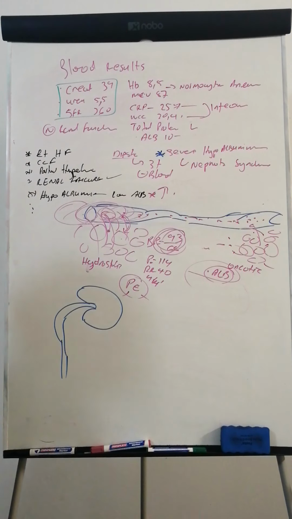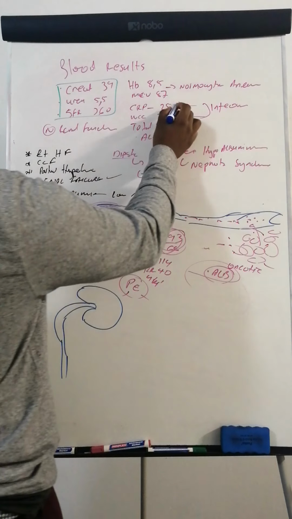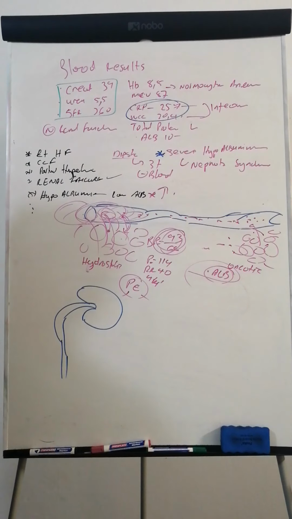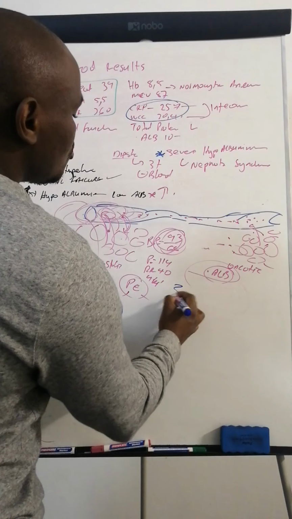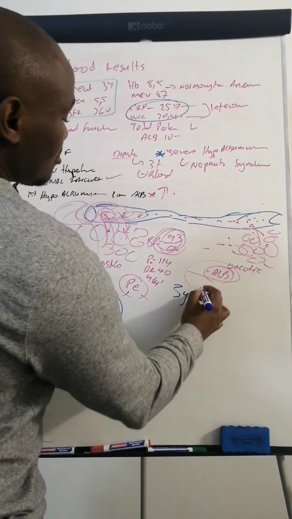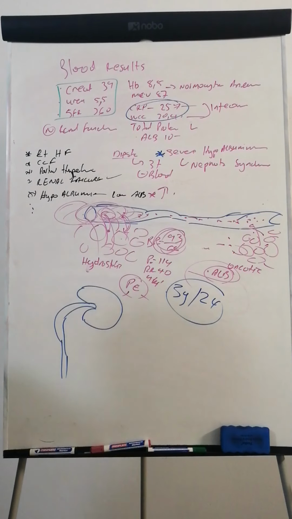infections. Already we can see that she's got a raised white cell count, so she has an infection going on. So she needed to be given antibiotics, and on top of that, she needed to have her urine taken for MCS to look for UTI, and also to do a urine protein creatinine ratio. Remember, by definition, you should lose 3 grams of protein or more in 24 hours to say that you've got nephrotic syndrome. So that needed to be confirmed as well, and also to rule out the cause.